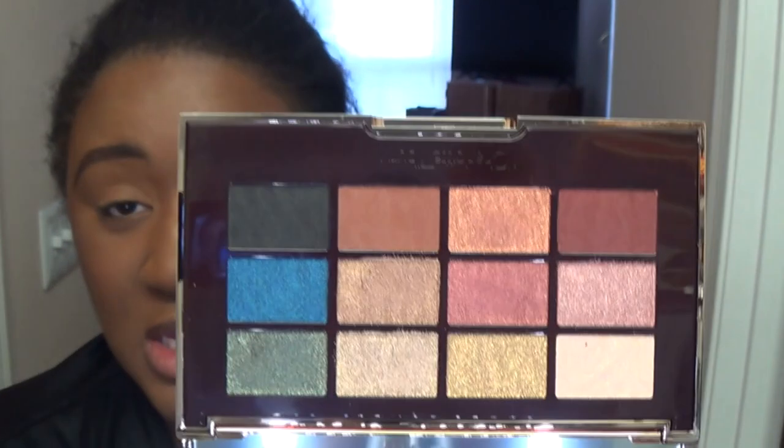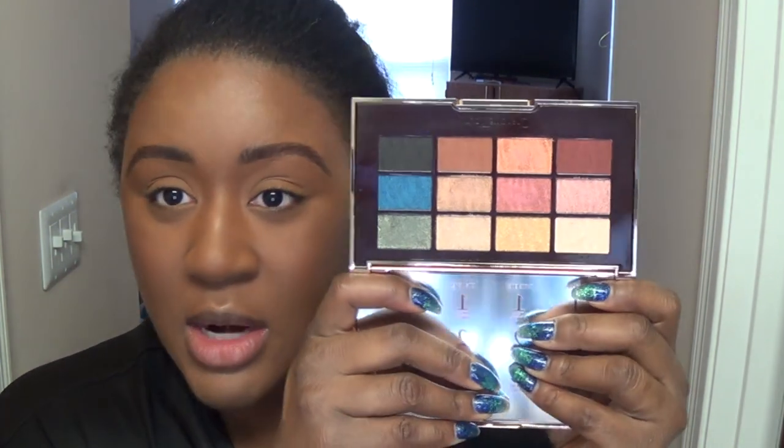This shade seems defective — it's got hard pan already. So I decided, maybe it was just defective, and I went and bought the Icon palette. Since I paid my own money for it, if I don't like it I can return it. It's very beautiful. I was concerned that some shades would be too light for me, similar to my concern with the Pillow Talk palette where the tones looked different on different websites. But when I got it in person, the tones look rich enough for me to get a good look.